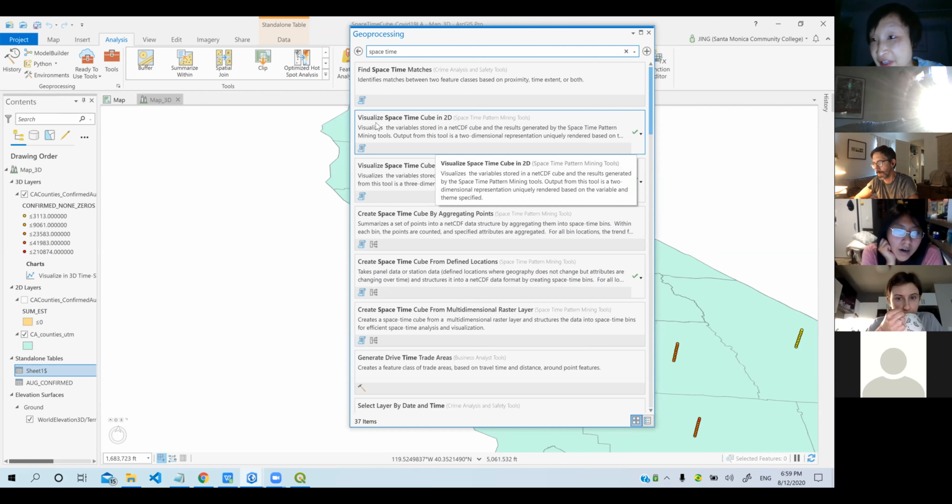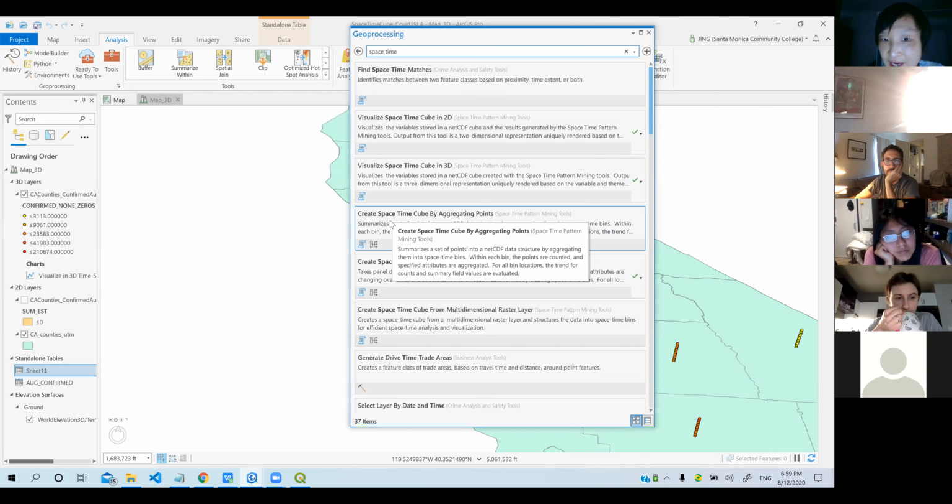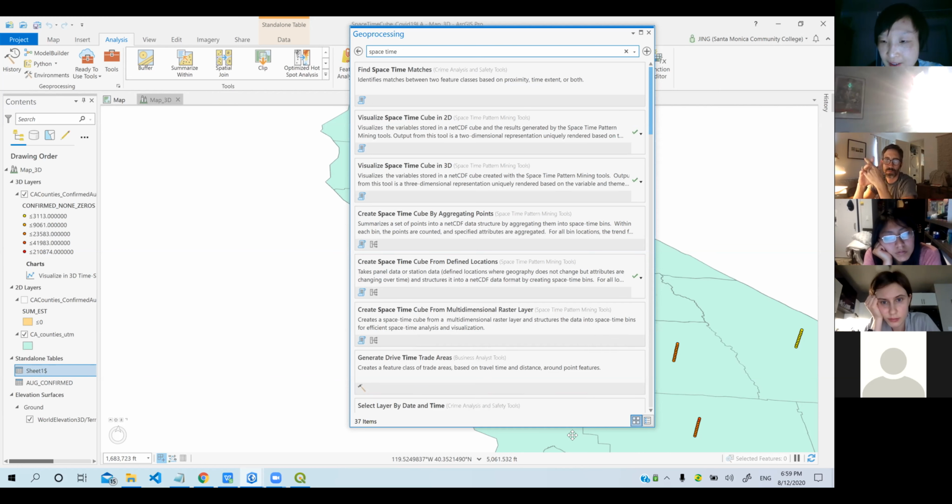You have a visualizing tool, just for visualizing after you create those cubes. You also have SpaceTimeCube by aggregating points, and SpaceTimeCube for defined locations. Those two are different for different geographic phenomena.